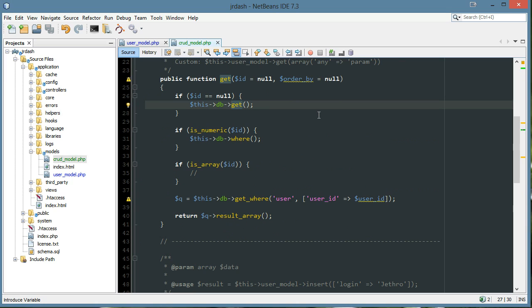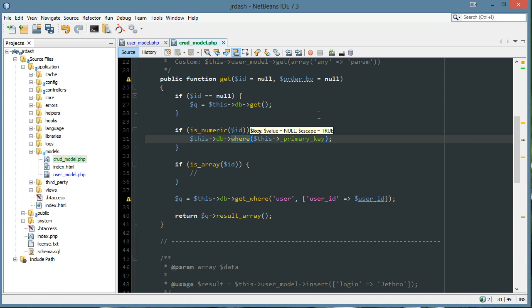Okay, so I'll go down and let's see what we have. If ID is null, we just want to get everything. So I'll call this Q equals, and that'll stand for our query. If is numeric, then I want to say where this primary key is ID. If it's an array, we're going to loop through it.